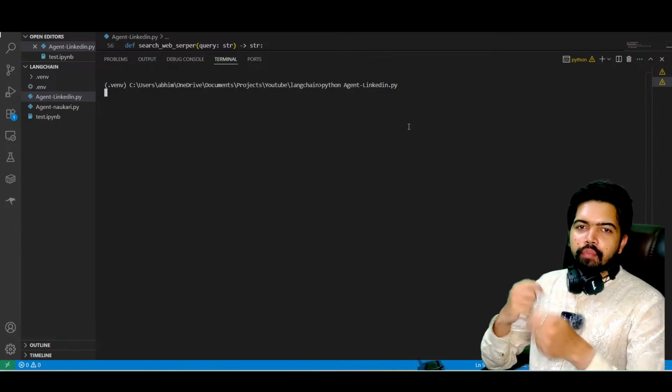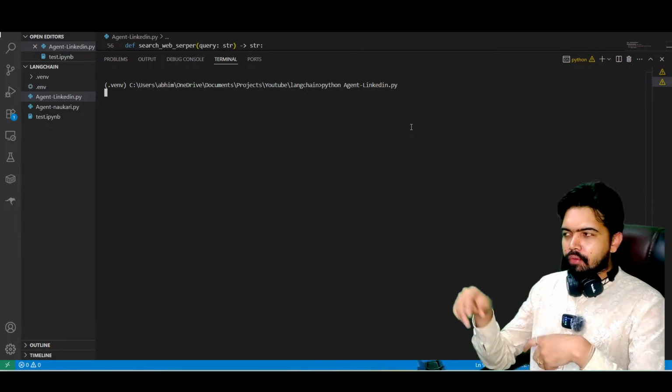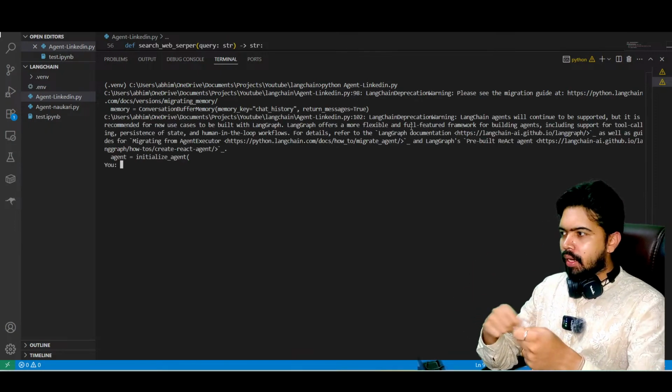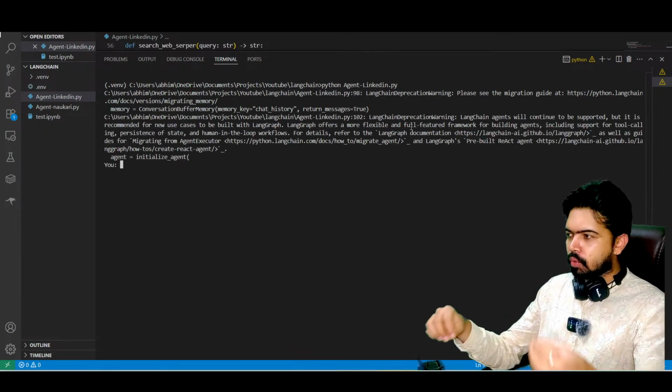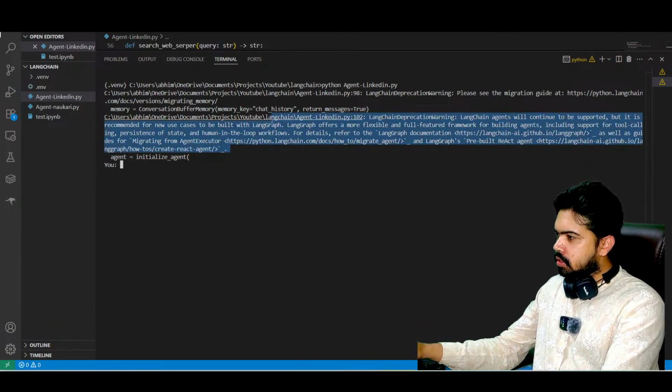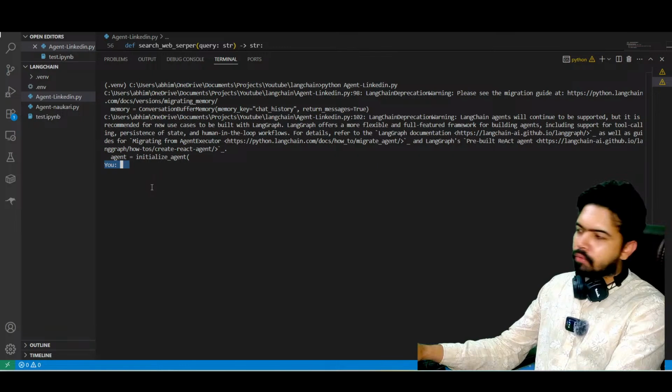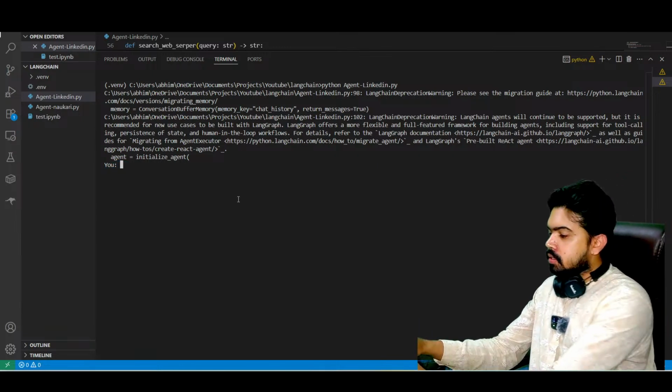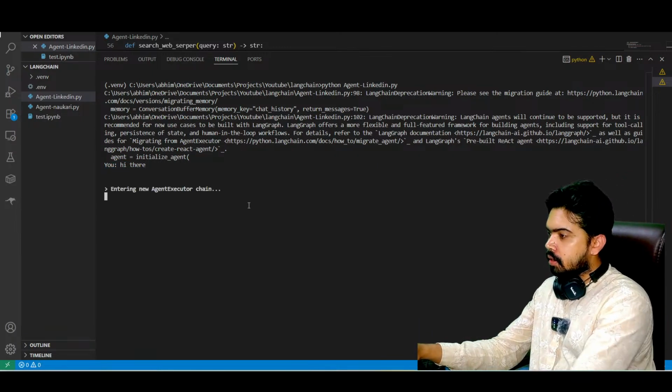So this I have built in sort of a form of a chatbot, and I have also provided it memory, where it has the previous memory of what we are talking about. So the agent has activated. Please ignore this warning. This is just something else we did not want to focus on. This is the user input which we have to type. So I can just say simply, hi there.